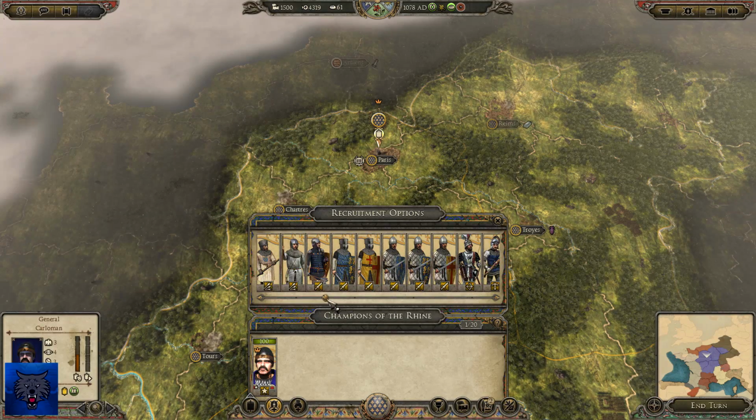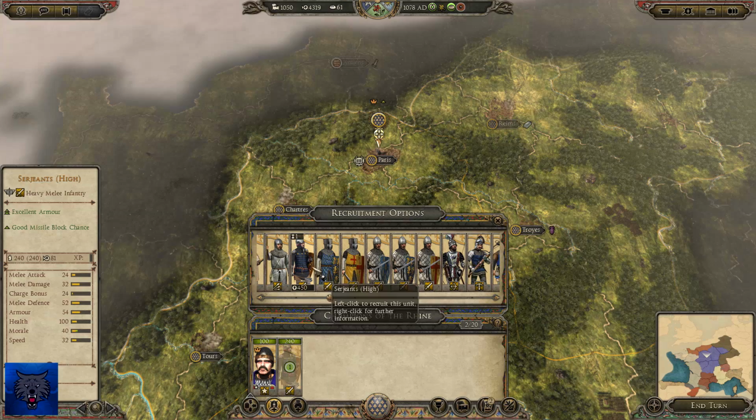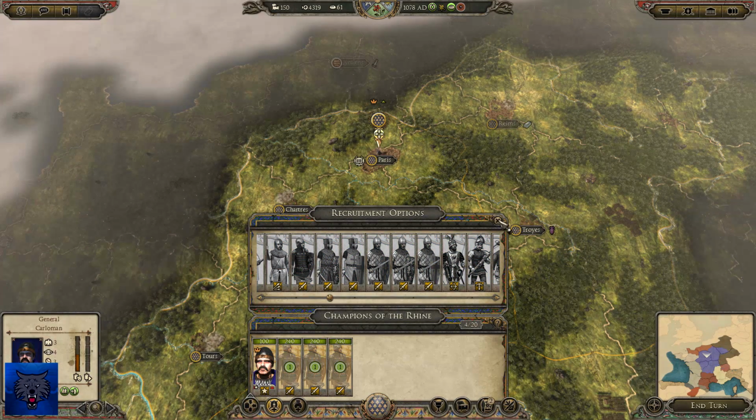So we're probably better off getting sergeants or maybe even spearmen. I think I'm just going to go with the sergeants. Let's go with 3 sergeants straight up because we don't have enough money for anything else.